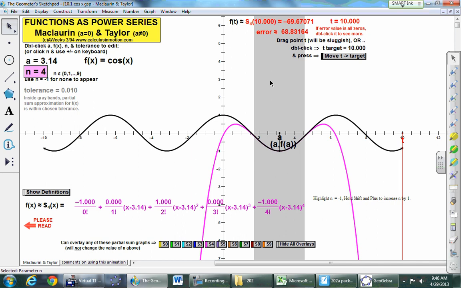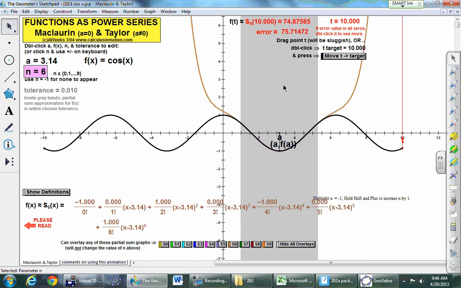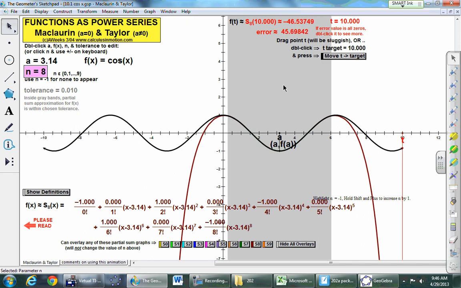and you can see that rectangle has gotten bigger. And plus sign, plus sign, plus sign, plus sign. And I think that's the best we can do. So as long as you are any place in this rectangle here, the red function, which is this 8th degree polynomial, is within 0.01 of the cosine curve.